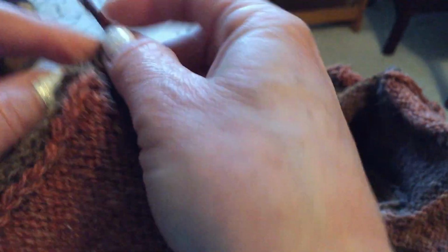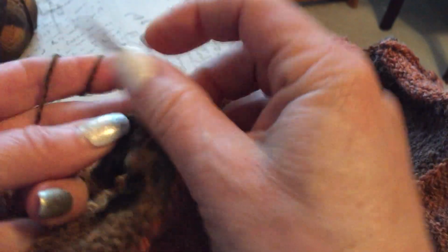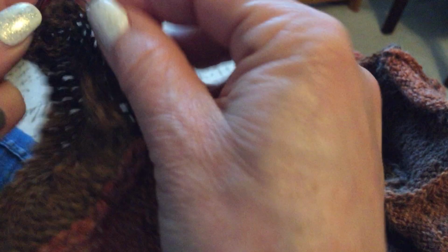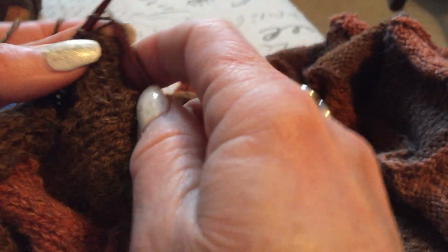So we're building a triangle here. So all in the wrong sides, you were purling the stitches, just whatever you have on your needle for your triangle. Turn your work again. And you can see here now I'm decreasing. I'm actually casting off here, not decreasing. So where's my needle here? So first two knit together.